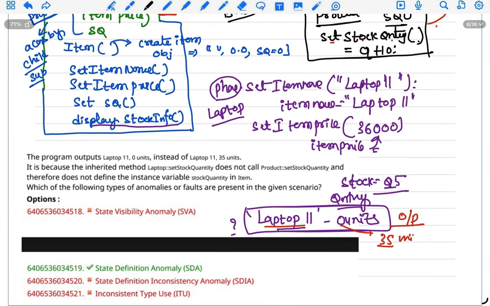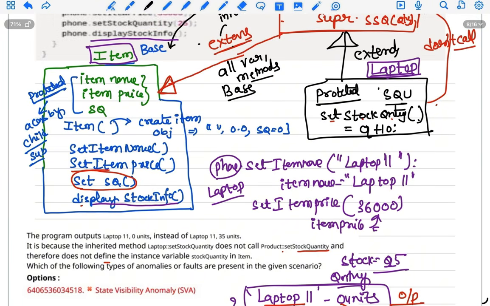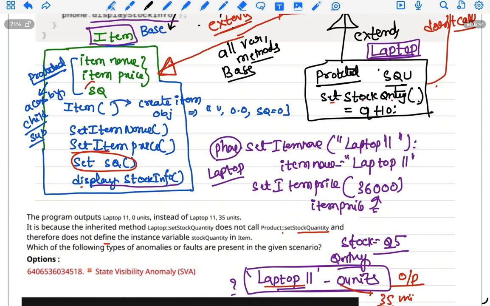So the question mentioned it does not call the Product dot set stock quantity and therefore does not define the instance variable stock quantity in the Item. This one, set stock quantity. This one, stock quantity variable.